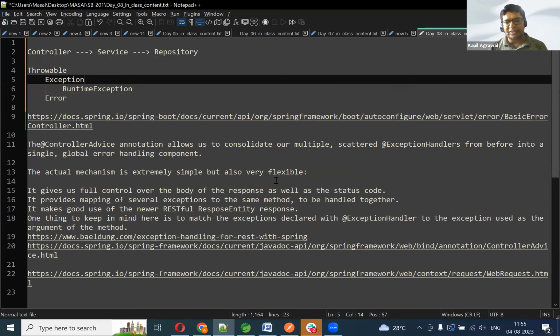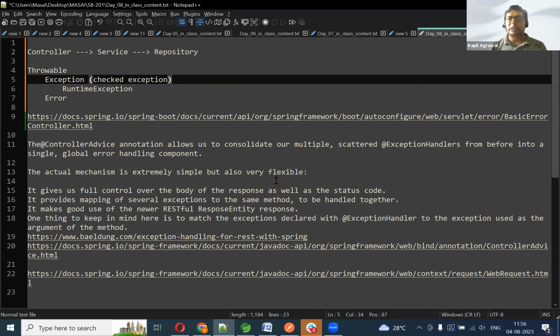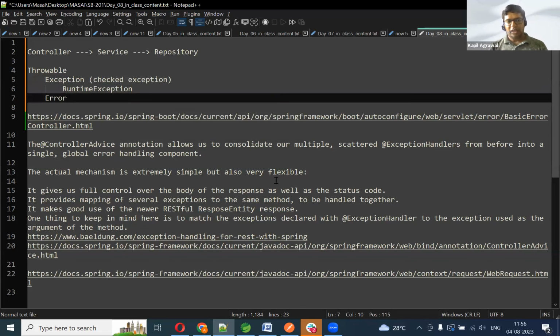Then about the exception class, keep in mind that the exception class and its subclasses are always representing the checked exception. If I'm talking about the error and its subclasses, they are actually representing the fatal error that ultimately leads to crashing of the program.